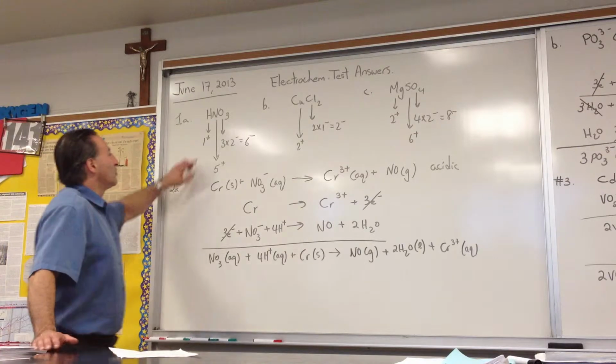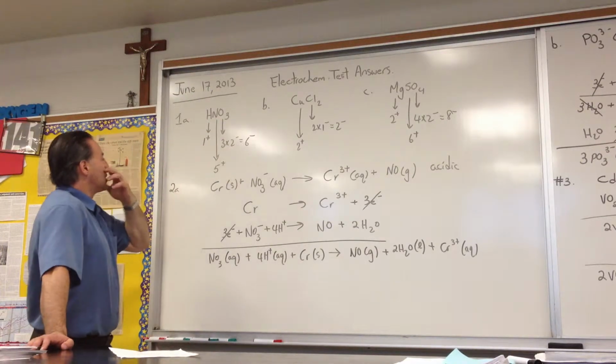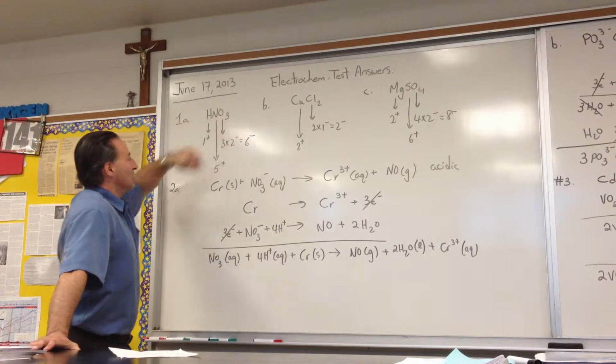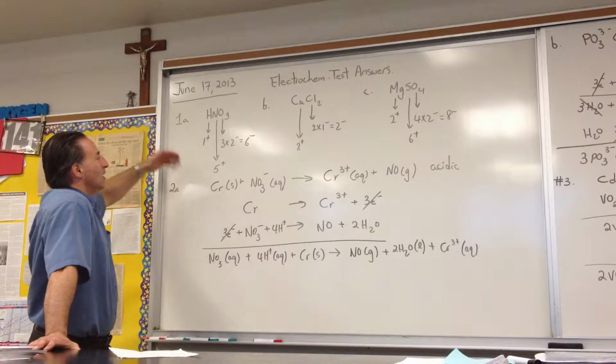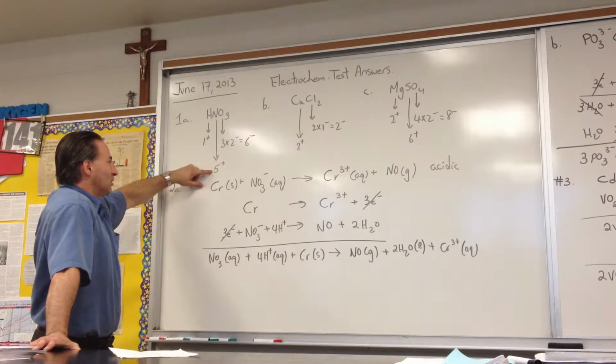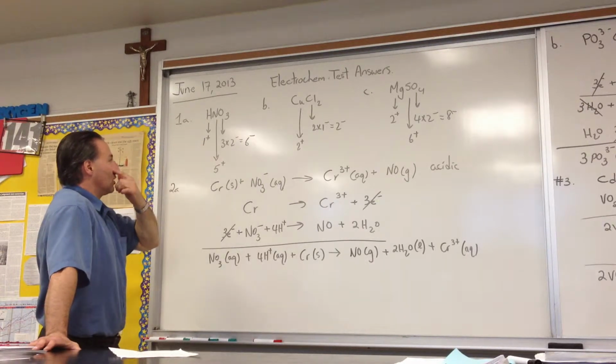So in nitric acid, oxygen is 3 times -2. So we have a -6 attributable to the oxygen in nitric acid. But the nitrate anion is -1, so something is bringing it up to +5. And that has to be the nitrogen atom. So nitrogen is +5. Hydrogen is +1, so we're going to write +1 as well because it's the same as its charge.